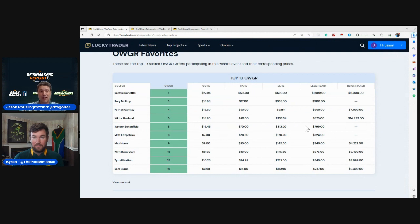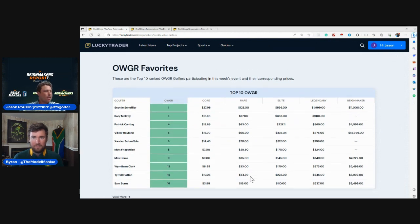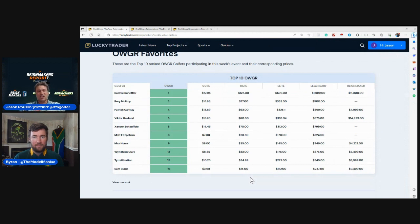It really feels like an elevated event, Byron. Not this year, unfortunately, which is kind of weird. But it does go to show how many guys like to come over for this 2-week span. They go to Wimbledon or whatever they do, those spring breakers. But they do like coming over here for 2 straight weeks. So we've got Wyndham Clark, Tyrell Hatton, and Sam Burns rounding out the top 10 that are here. A couple of these guys not playing well, like Max Homa, Sam Burns maybe not playing his best. But nonetheless, this is our top 10 board.